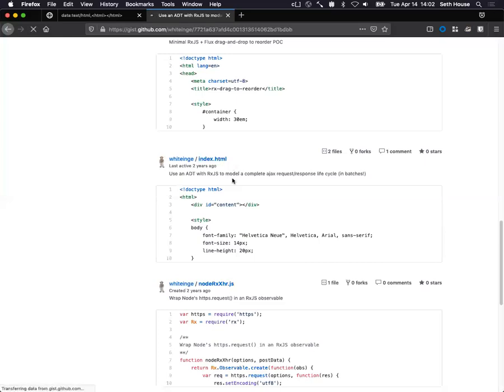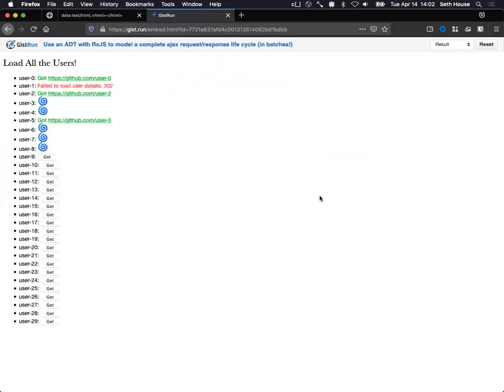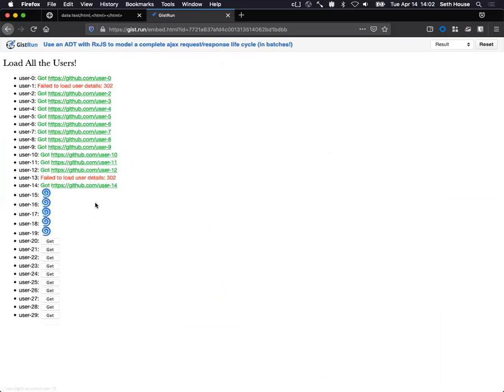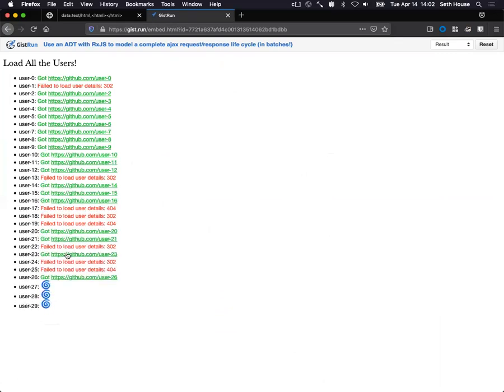Yeah. So here's an example of using RxJS to build control structures that can handle that. You can see here it's randomly succeeding or failing, but the control structure is modeling that life cycle very plainly.